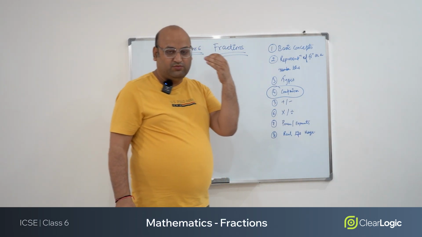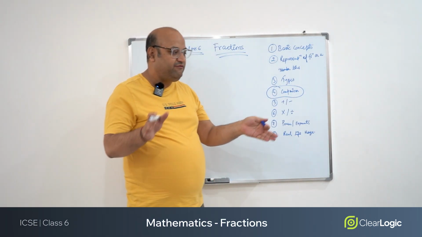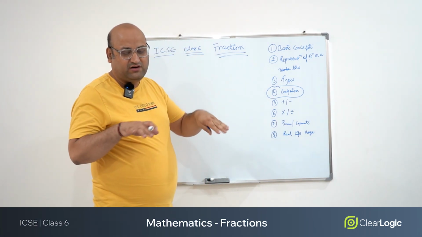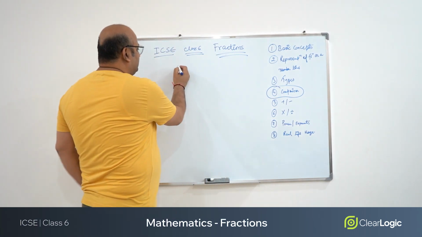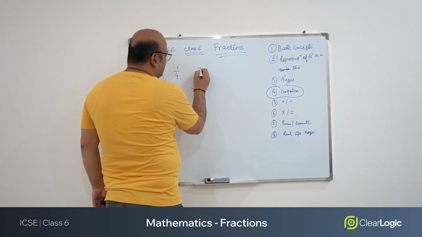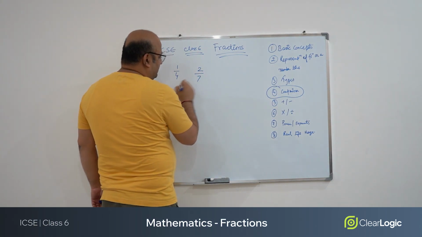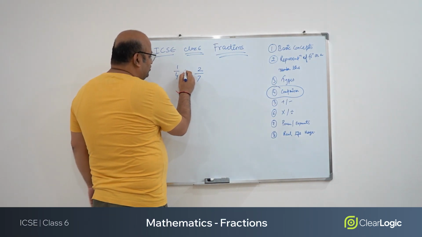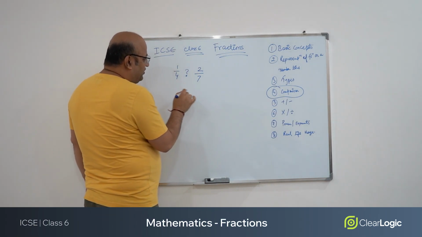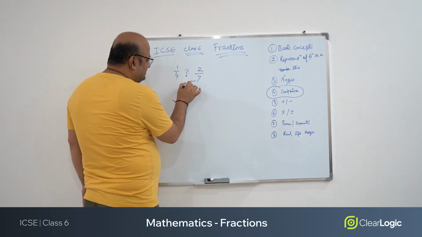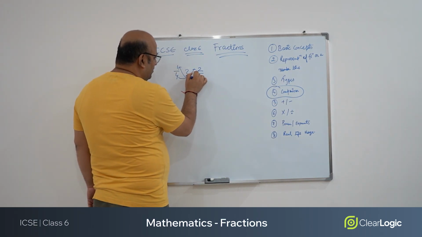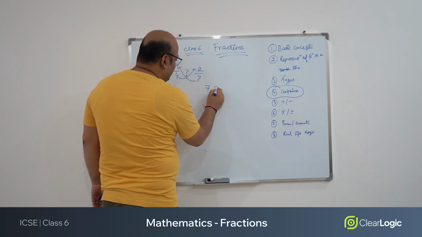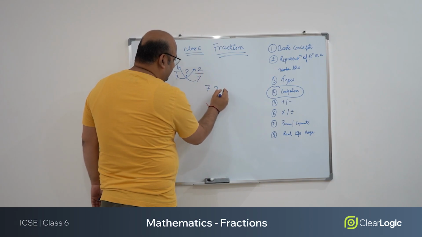And the very common method, if the numerators are not the same and the denominators are not the same, both are different, right? For example, 1 by 4 and 2 by 7. It's very difficult to find which will be the greater number. So to find the sign, let's assume it's a question mark. What we'll do is, we'll multiply 7 into 1 and 4 into 2. So it will be 7, the question mark will remain the same, and 4 2s are 8, so 8.